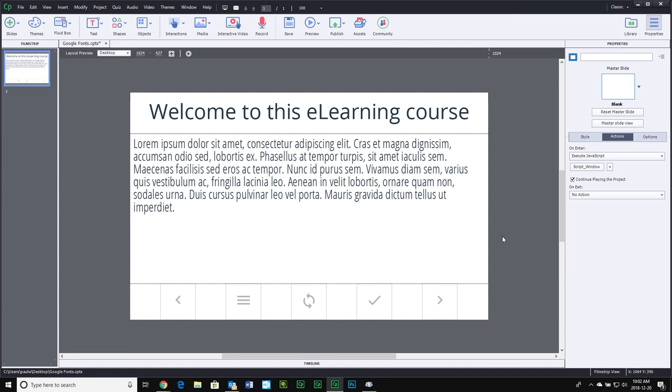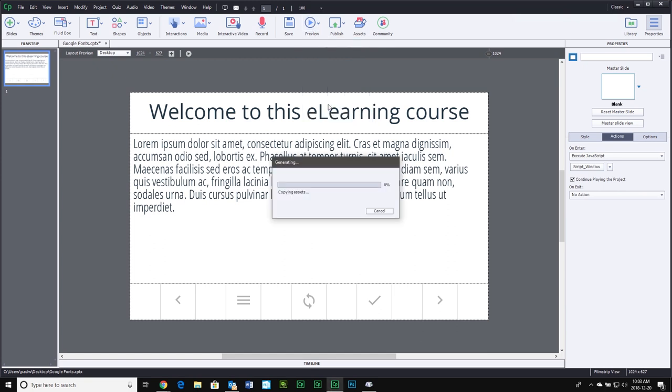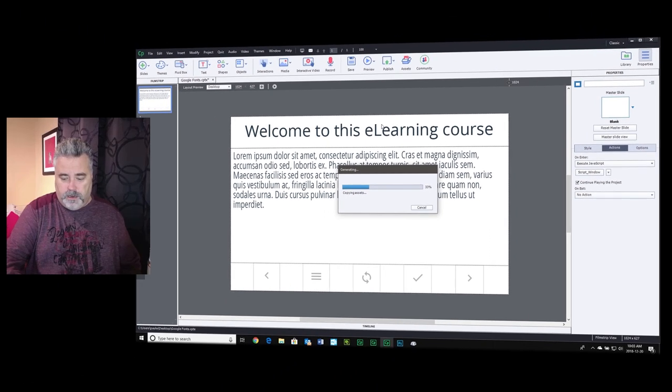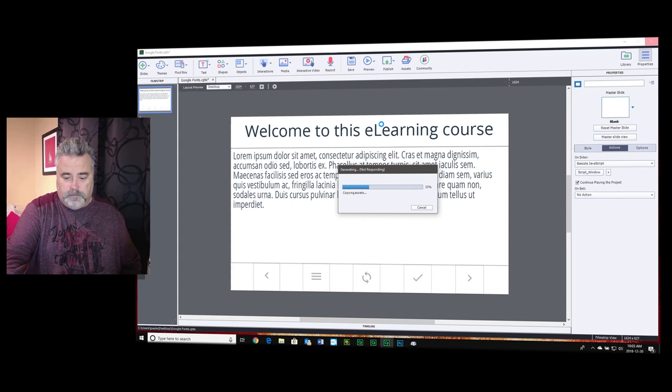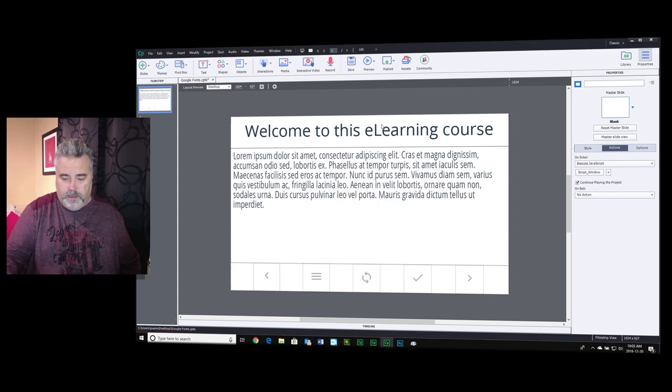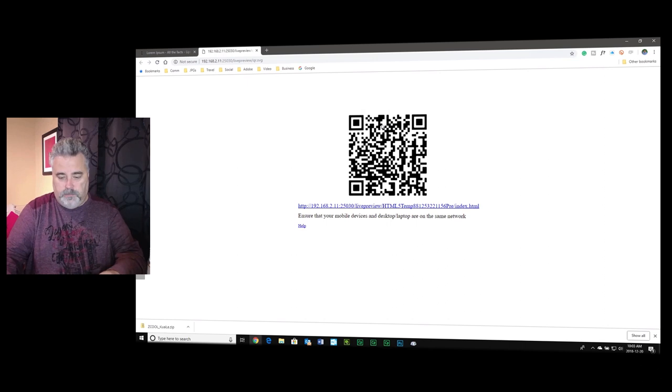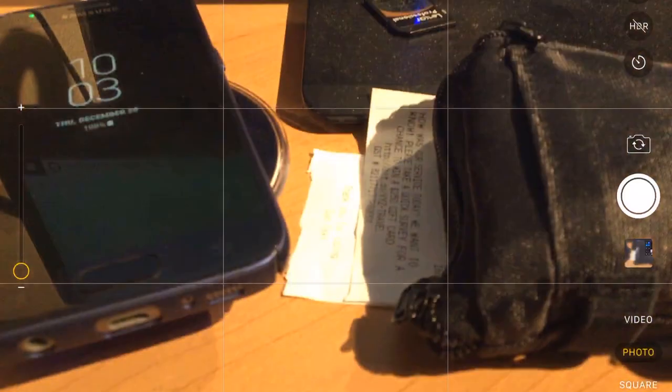I have some browser windows open here. I'll just get rid of those and open up the camera app to photo. And then using Adobe Captivate, well, first of all, let's start recording on my iPad here. And let's live preview on devices. And this will display a QR code that will allow me to point my camera at the window there. And it will ask me if I wish to view that particular page.